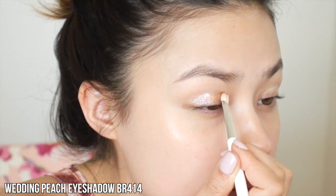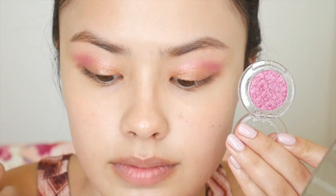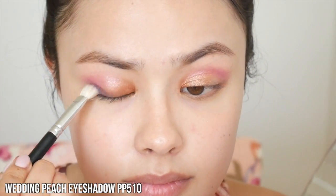So I decided to forget about that, move on to my eyeshadow, which first was the coppery one, and then moving on to the magenta color, I put that in the crease. And then finally the purple one I applied to the outer V just to deepen everything up.